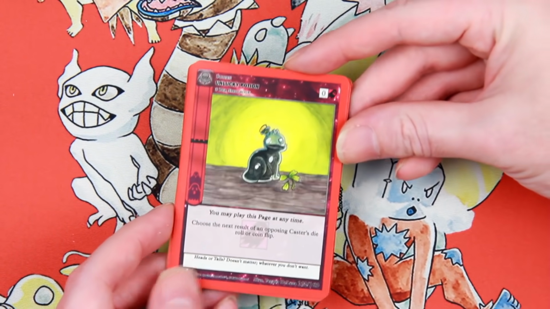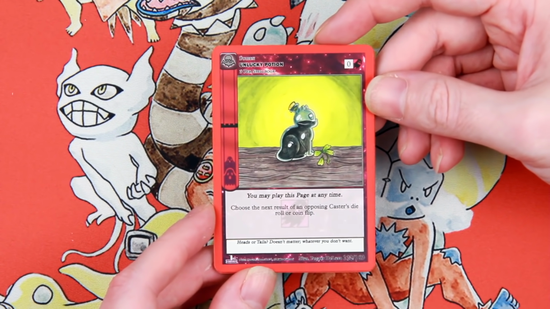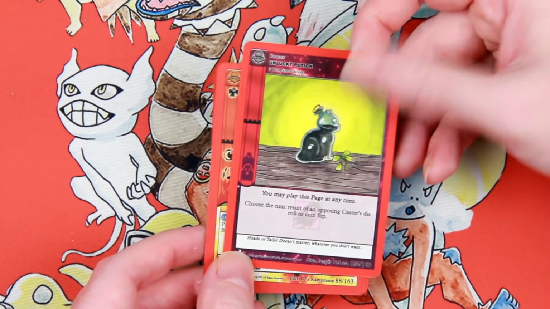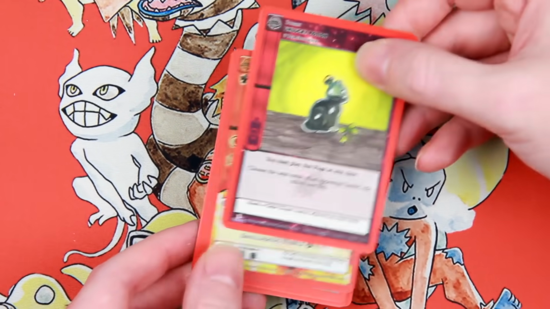Unlucky potion. Oh, it's a cat-shaped bottle with a black liquid in it. You may play this page at any time. Choose the next result of an opposing caster's die roll or coin flip. Ooh, that's interesting. That seems like it would be essential defense against a darkness deck that makes a lot of use of fear. Fear is a pain.